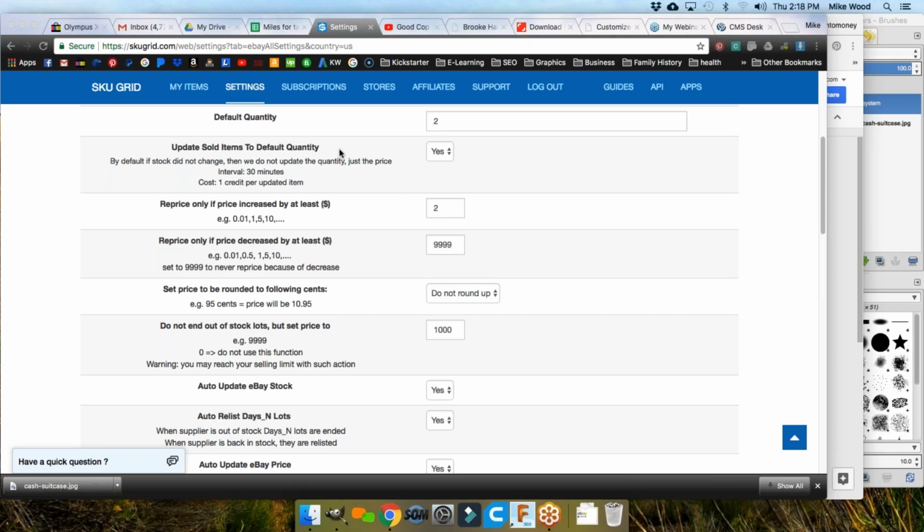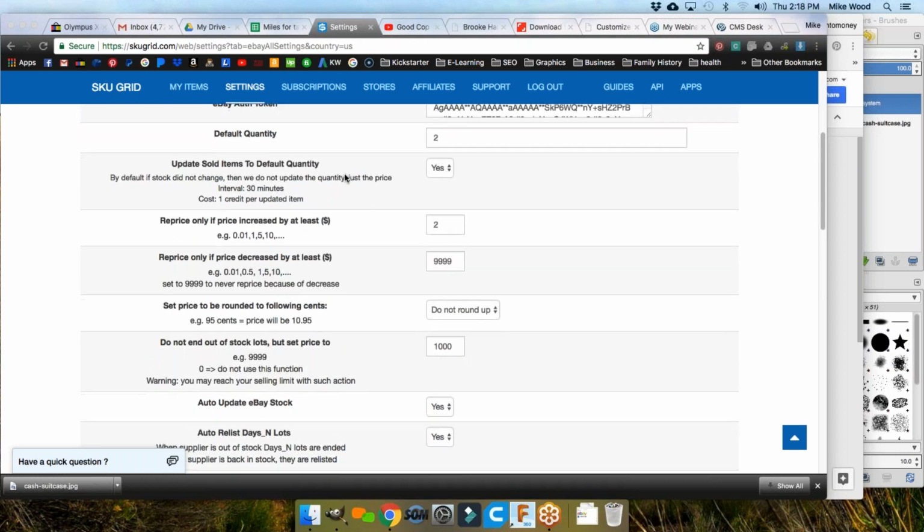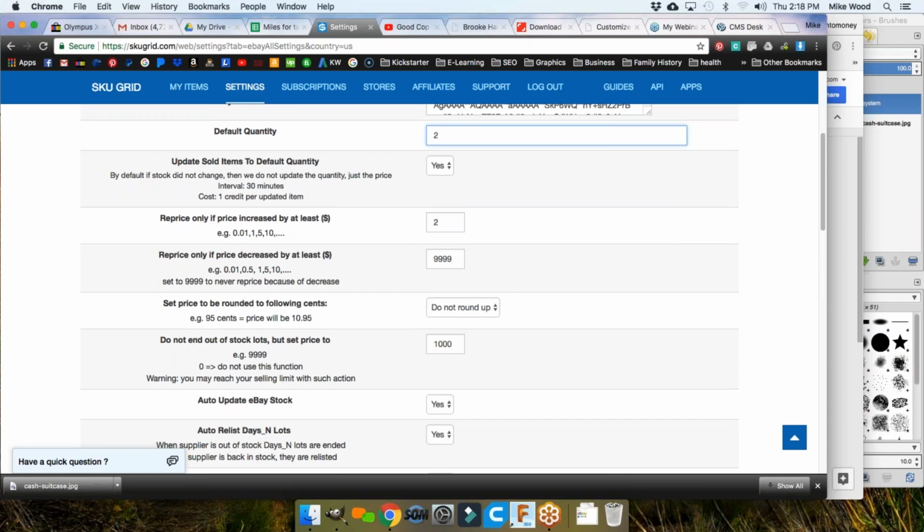is go through all of our settings. And so we've got these details right here. So the default quantity is when they create a listing or update a listing for you, what do we want the quantity to be defaulted to? If you are fairly new to eBay and have smaller limits, then we don't want to put high quantities on there, because each one of those quantities counts towards your limit. If you have a limit of 100 items, for example, and you put 10 up with a quantity of 10 on each of those, you're at your limit.